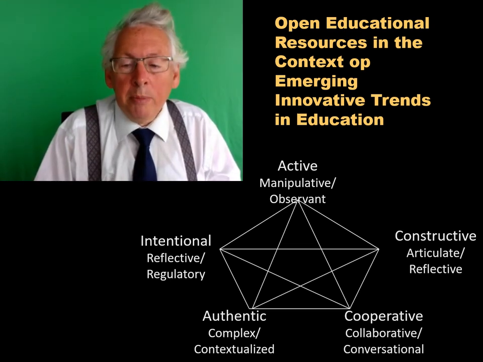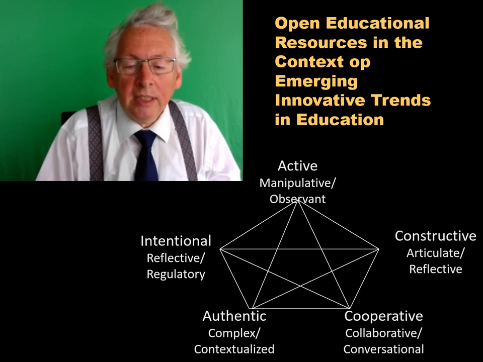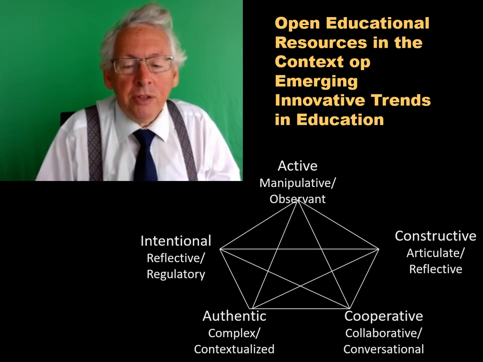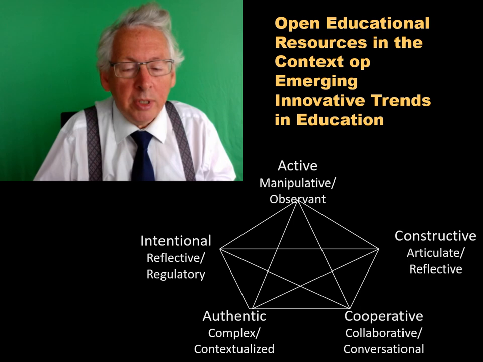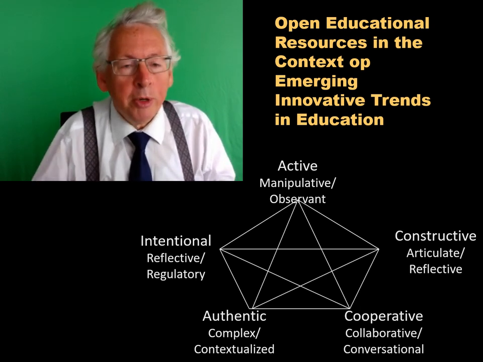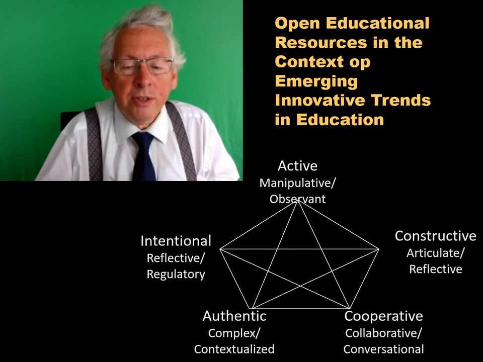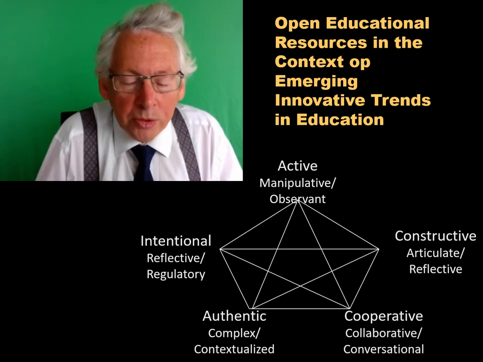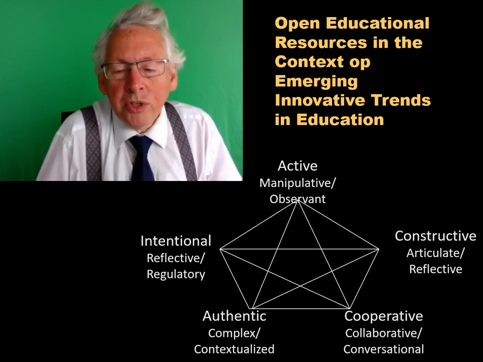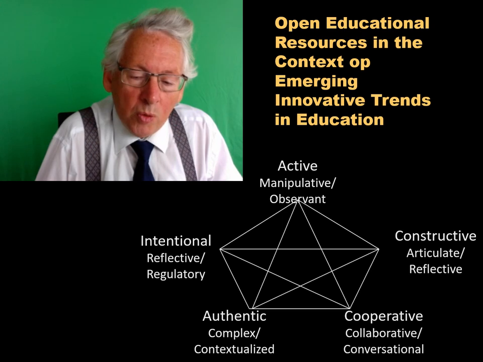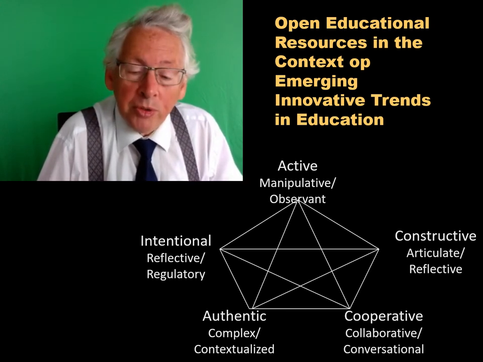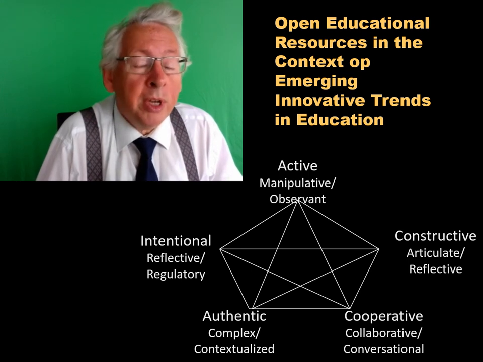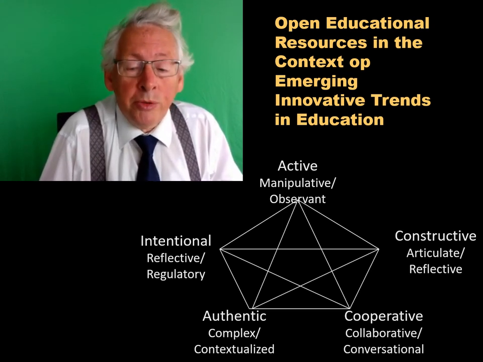The fourth new element in learning is authentic learning. It means it respects the more real situation that students are in, not only in the school, but in their homes, in their hobbies, in their neighborhood. So it's the more complex, contextualized world where students learn the world. And the theory is that authentic means taking notice of the real awareness that students develop of the world. It means also that students have a larger stake in how they approach a new subject.